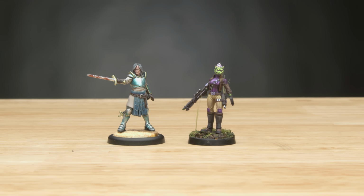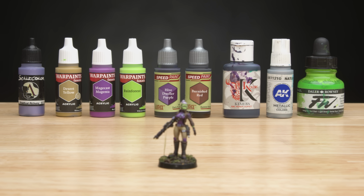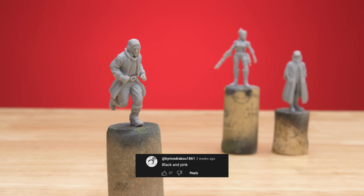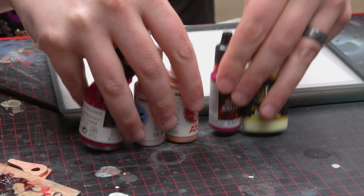Let's compare those khaki pants to a more neutral tan. It definitely made a difference. All right, on to the last viewer-decided scheme, which is black and pink. I got some colors picked out and got stuck in.